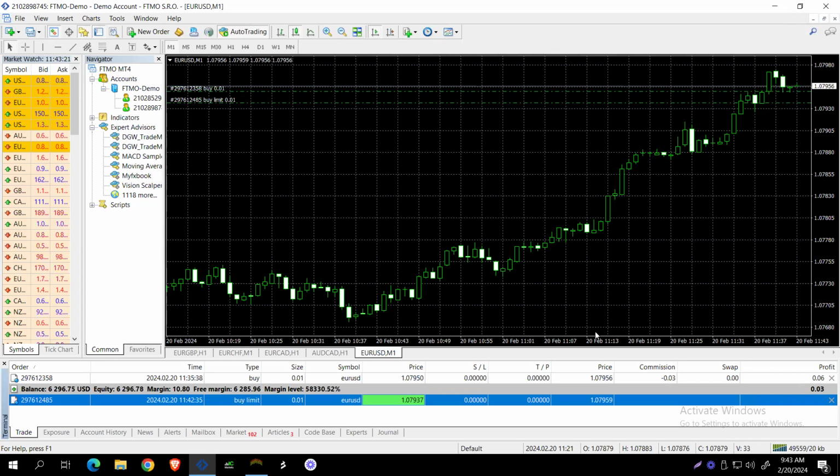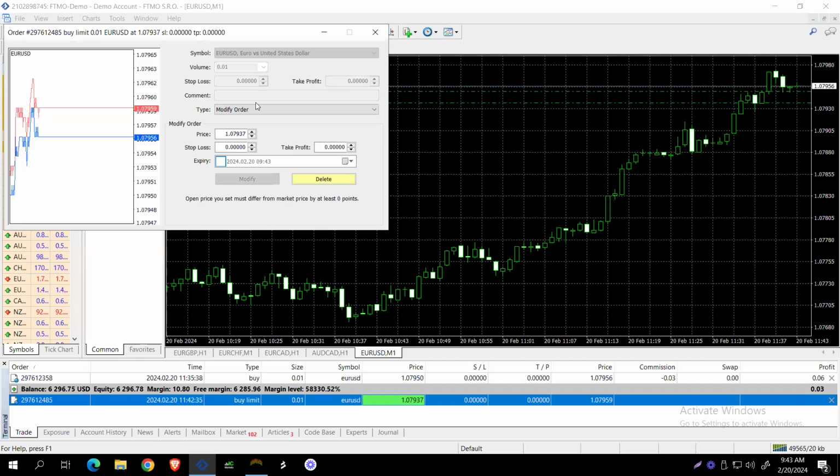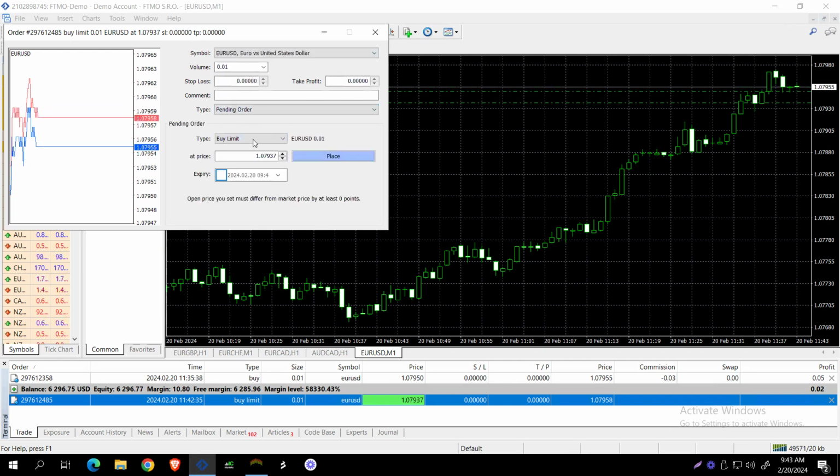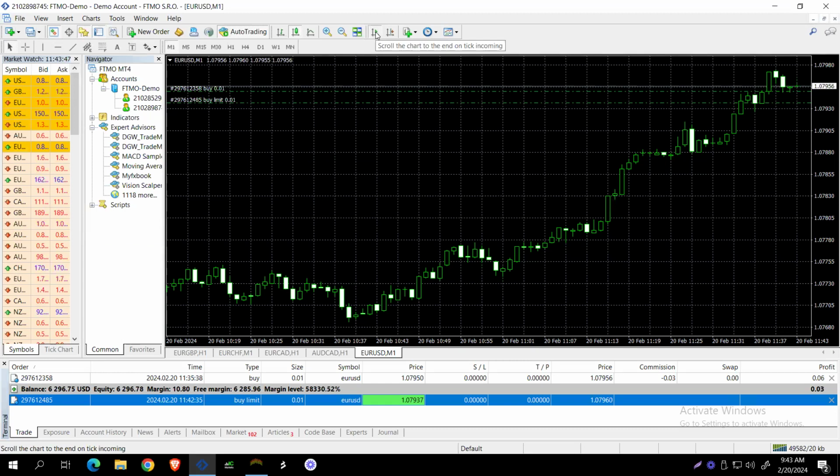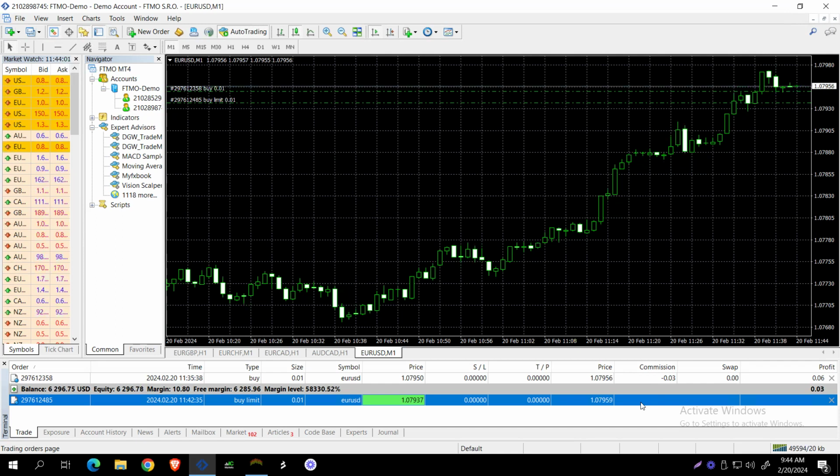So as it is like this now, we can edit this trade either by double clicking on that line to modify it. Okay, I still want it to be pending, but this time I want to sell when it gets to that place. You understand? So you can still modify that particular order if it is still pending. So those are the two kinds of orders that we have: market execution order and pending order.